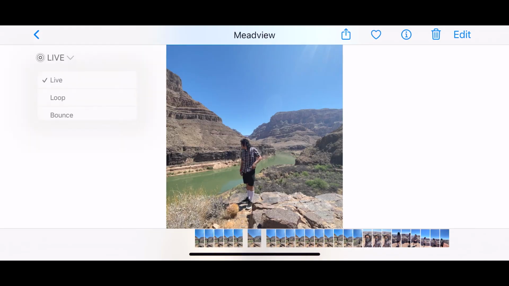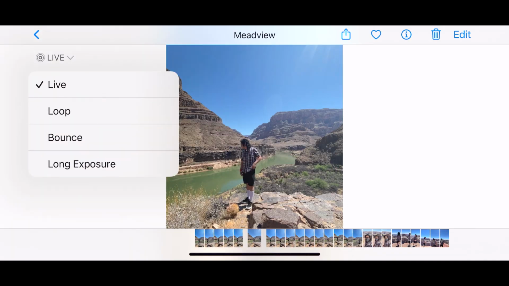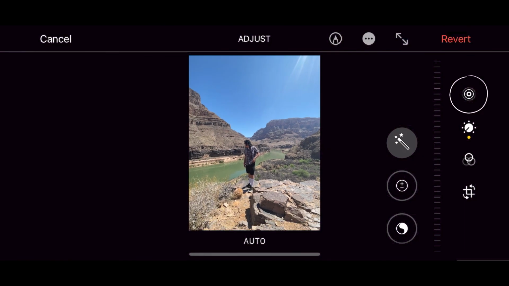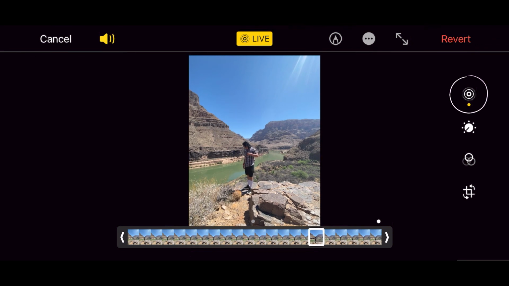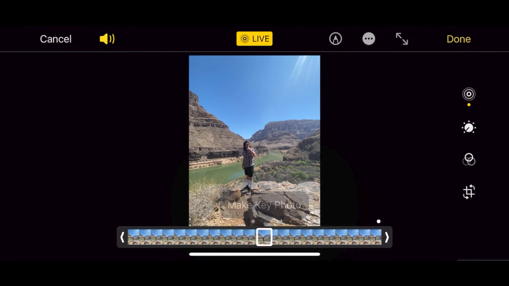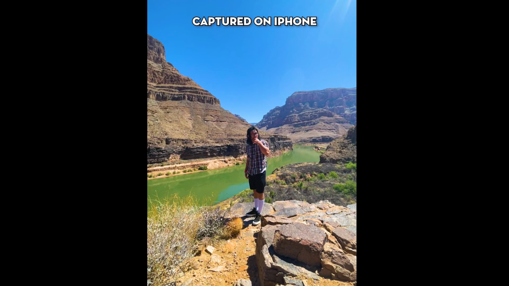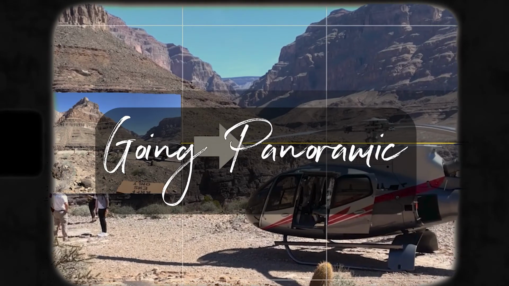So there's one smartphone feature that I would highly recommend you have on at all times, and that's the live function. The live feature is a function on your smartphone that records 1.5 seconds before and after you take a shot. This function is great if someone blinks in your photo or you miss a once-in-a-lifetime photo opportunity. On your phone, locate a photo that had the live feature on during recording. You can scrub through the photo to find the best frame that captured the moment.